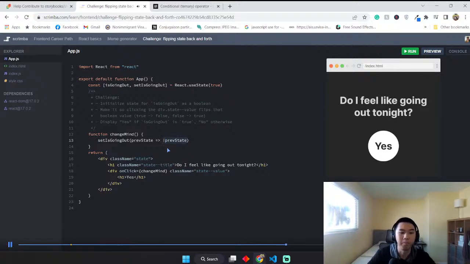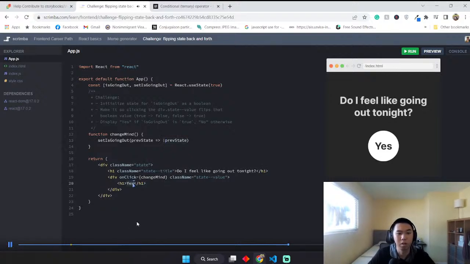Now, last but not least, I need to change what is actually displaying on my page. Now, if you struggled to get to this point, first of all, I'd recommend going back and reviewing what we've learned. Keep practicing until this first portion of what we just did makes sense. But before you do that, I'd also like to encourage you to pause the screencast and see if you can apply what we learned about ternaries and what our current value of is going out is to determine what we should replace.